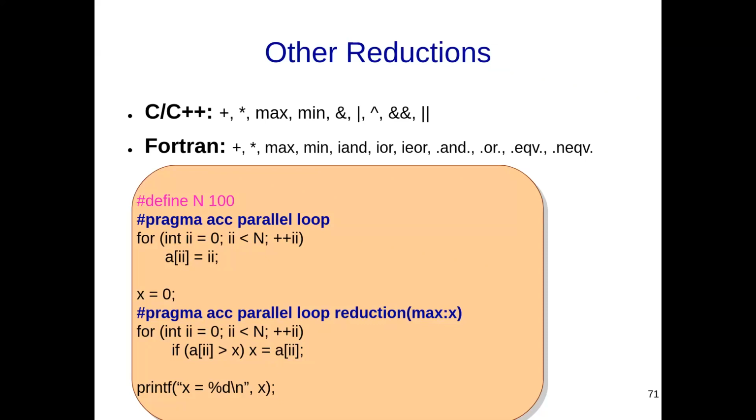It should be 99 because a of I equal to I initializes from 0 to 99. And then we find the max over this I. So there's still a small piece of code, but you can visualize how different parts of the code are going to look in your program.